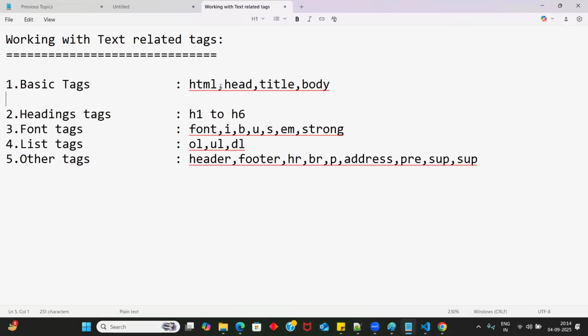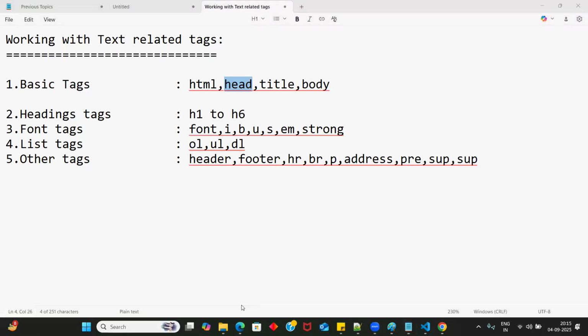So how many HTML tags can we write in one page, ending tag and all? Only one, right? Right, absolutely correct. Now your HTML is divided into two portions: head and body portion, right? Now, guys, tell me, what is the purpose of the head tag? I mean, what can we do with the head tag?